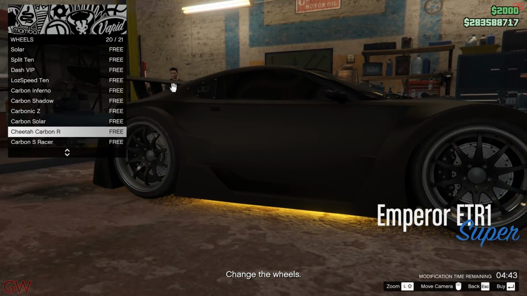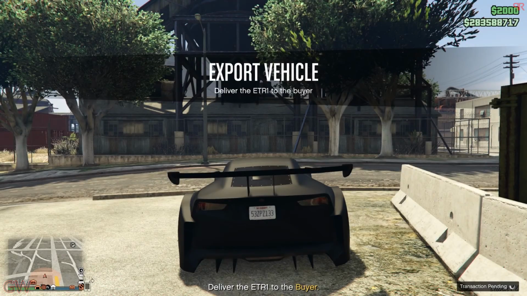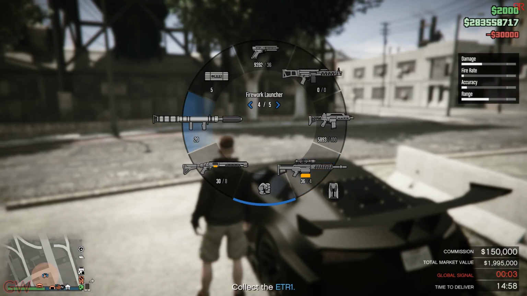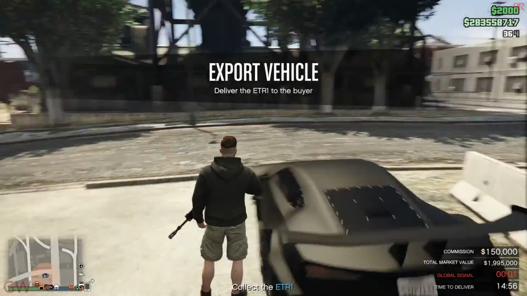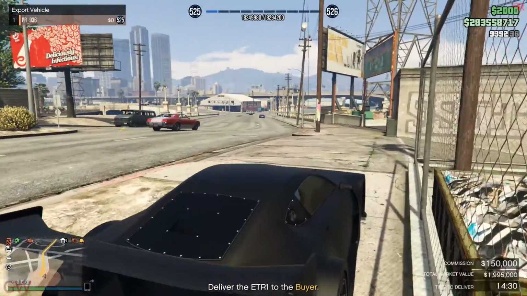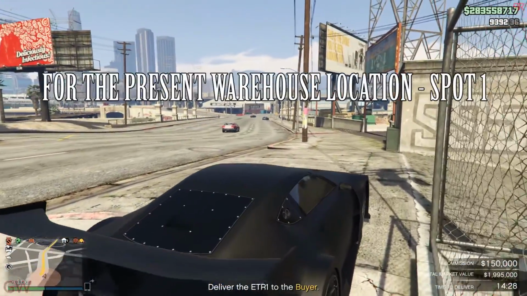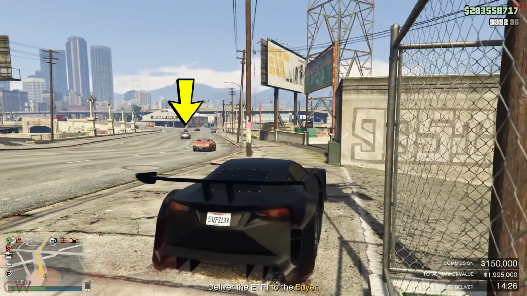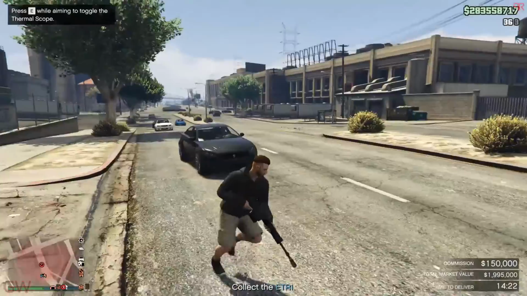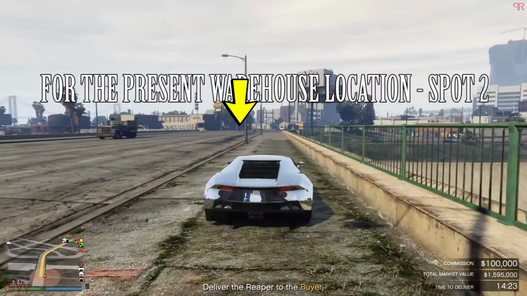Once you finish modifying and come out of the warehouse, exit the vehicle and get your Mark II sniper ready. If you don't have it, then don't worry, you can use the minigun. After that, go a certain distance ahead and stop right when the NPCs spawn. Now there are two spots for the warehouse location I have chosen, which I'll show to you. But if it's a different location warehouse, then you gotta test it out and figure out the right spots.